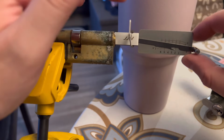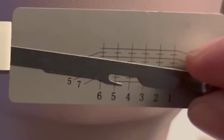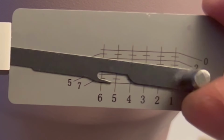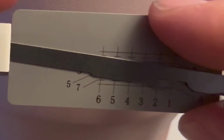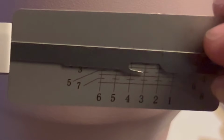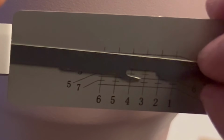Now, here we go. We've got 5 pins in here, and unfortunately, it's not just straight 1, 2, 3, 4, 5, and ignore the 6. The spacing is a bit off, so gradually from 1 to 5, we gain a distance of about half a space. So 5 pin sits right there. You see it goes up in between. Right in the middle of 5 and 6 is where pin number 5 is. So we'll take that into account as we move through. Okay, here we go, all the way in. Let's see what we can do. I may speed this one up because it's the exact same process. We'll get a look-see at how it picks, because I have completely forgotten how this lock goes.